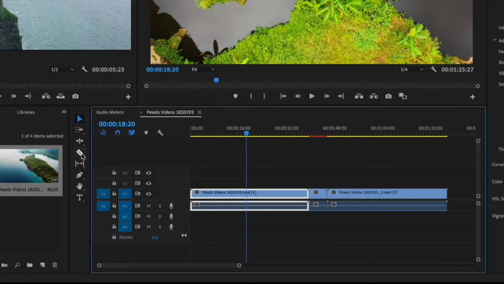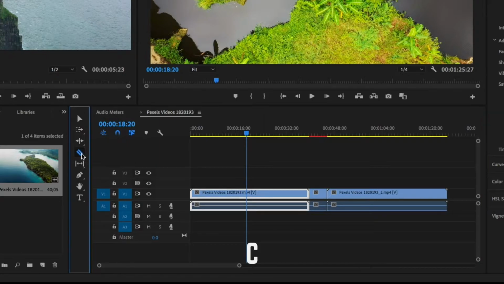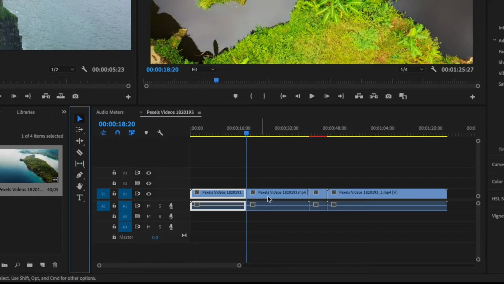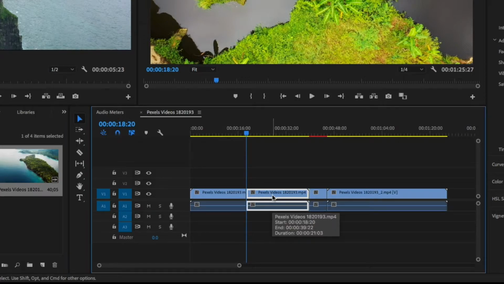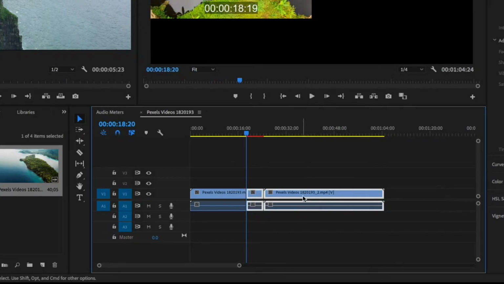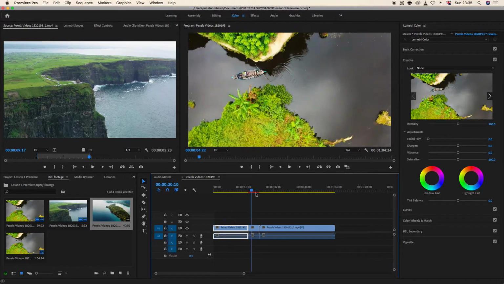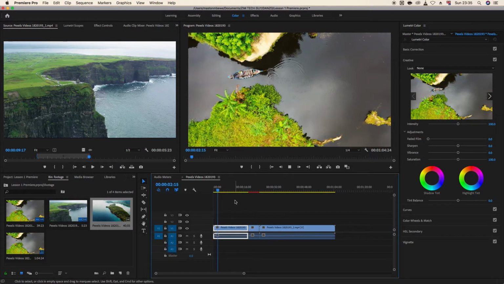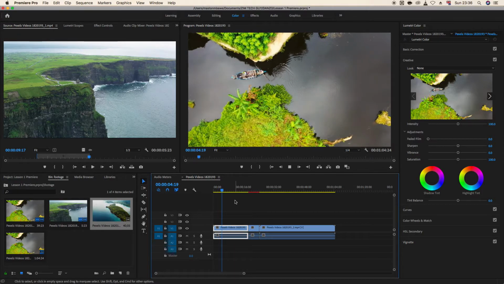So to do that, I can go under the tools here and click on the razor tool and come and just cut. And let me go and click the selection tool again and select this video, press delete. I want to delete it. Now, let me just connect these other 2 videos together. As you can see, we're already making progress, by the way. We have already started editing.